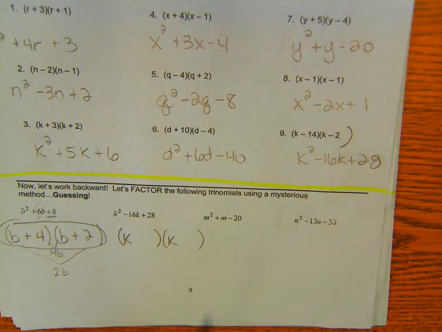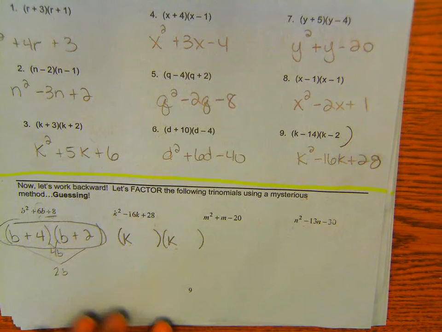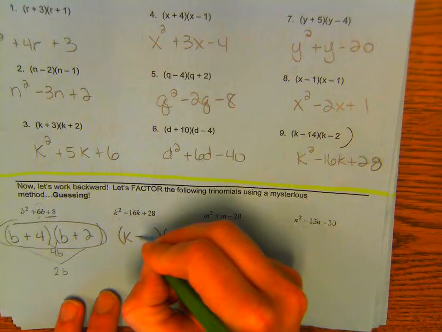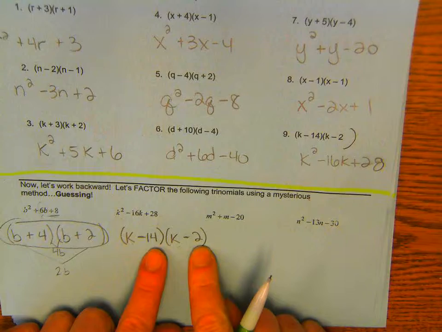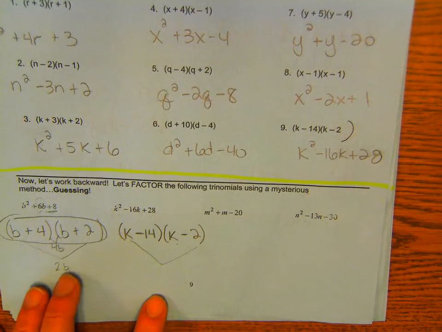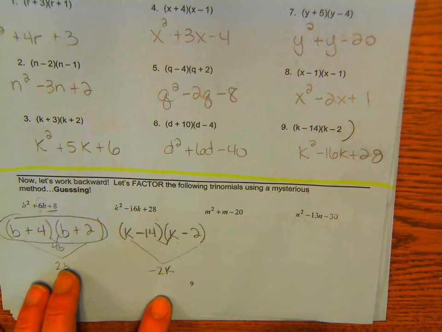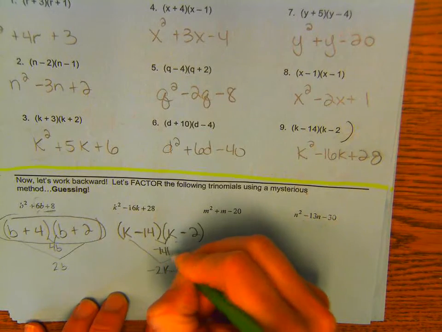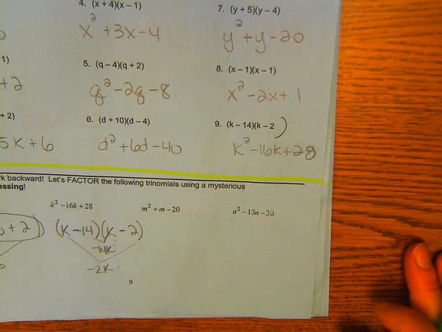You can't just write down one of them. They don't all work. What are the ones that will work to make this middle term true? What do you think, Caitlin? -14 and -2. She says -14 and -2. Now we already know -14 times -2 is 28. Let's check the outers and the inners. Outers, what do we get there? -2k. Inners? And what's -14k plus -2k? Okay. I'm going to give you a second to try the next one on your own.